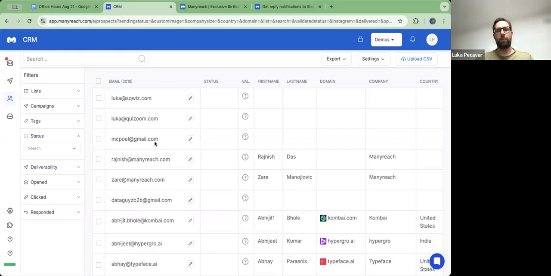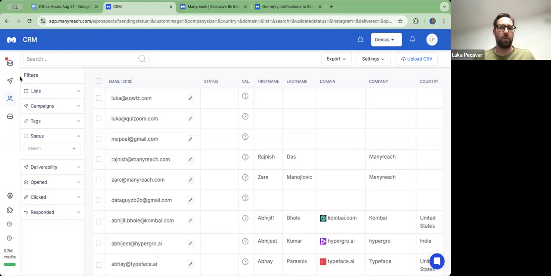Melvin is asking, if a person forwards the email to another person and this receiver responds, will this response be seen in the Unibox? This depends, to be honest, because if we lose the ID of the email along the way, then this is not going to be possible.